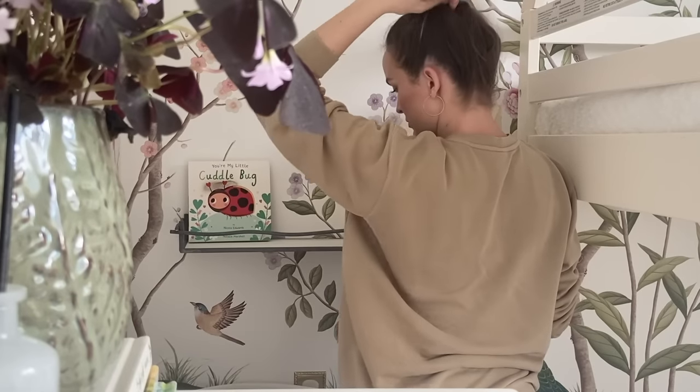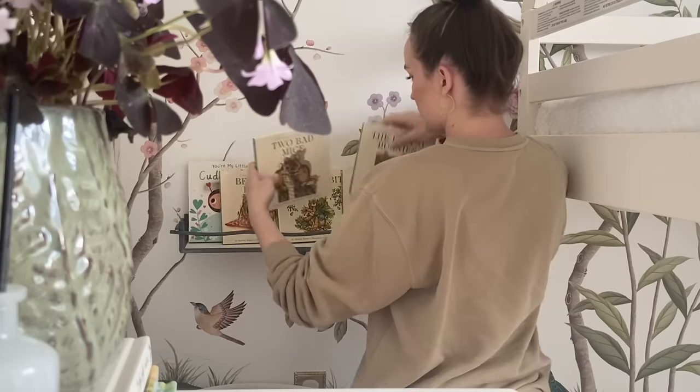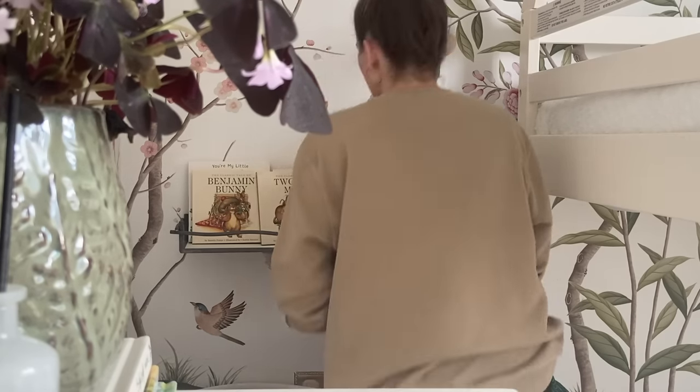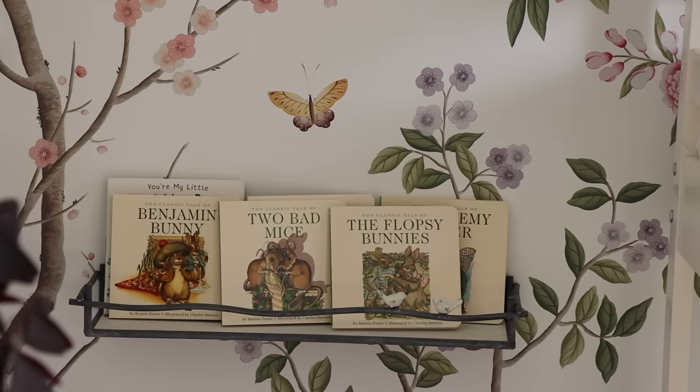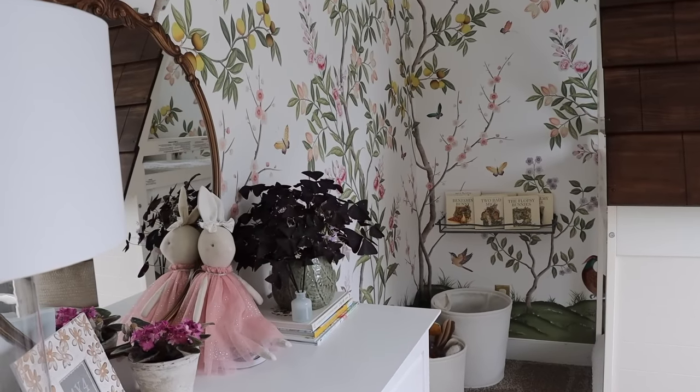In this little nook I also wanted to put some of their reading books. I found a floating wall shelf from Hobby Lobby — I originally thought about painting it, but after seeing the wallpaper and how everything came together, I actually didn't mind that it was gray with the little white birds; it worked perfectly. It was only $15. I liked putting it over in this section of the bed because originally the bed was centered in the middle of the room, which made an awkward narrow walking space, so I pushed the bed to the right-hand side to create a bigger area. The books on the shelf are the Peter Rabbit collection — I ordered them from Amazon; I read these when I was a kid so it seemed fitting.